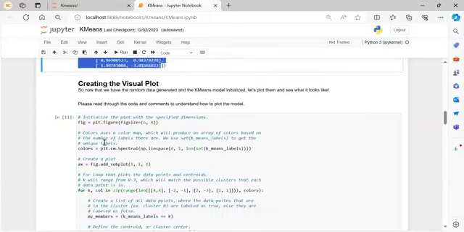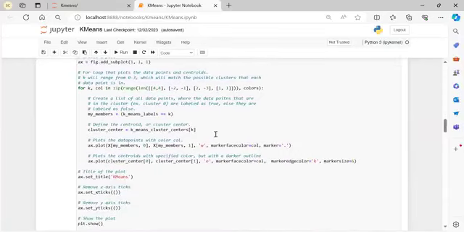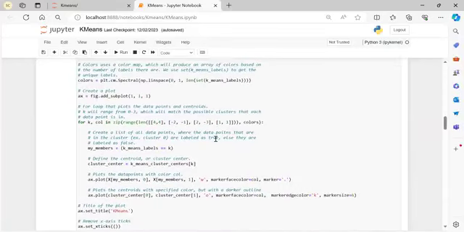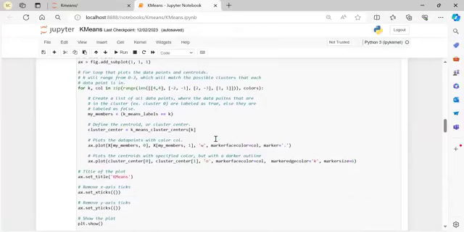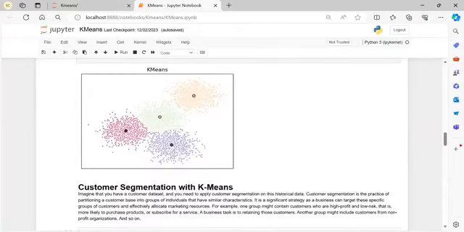Now, let's go and plot this particular scatter plot and also see where those centroid locations are located in that chart. So if you see, very nicely, it has identified these four clusters, and these are the central points of these clusters, which are called centroids.